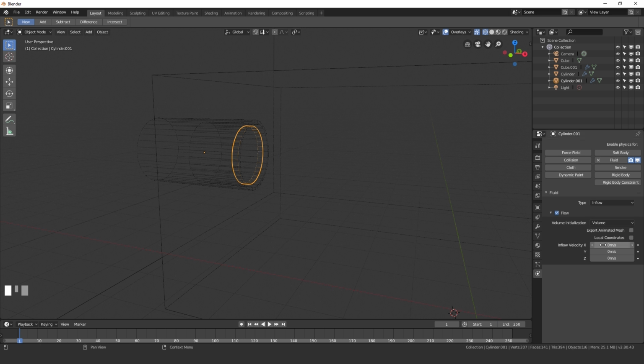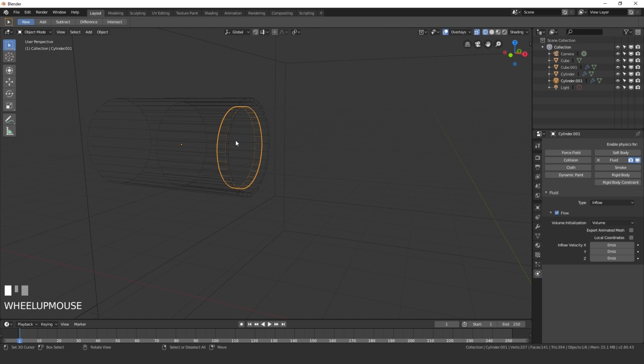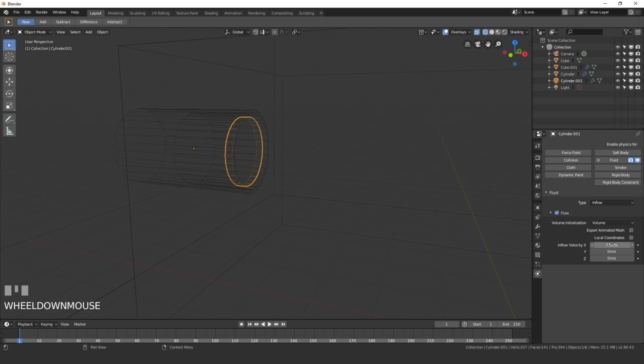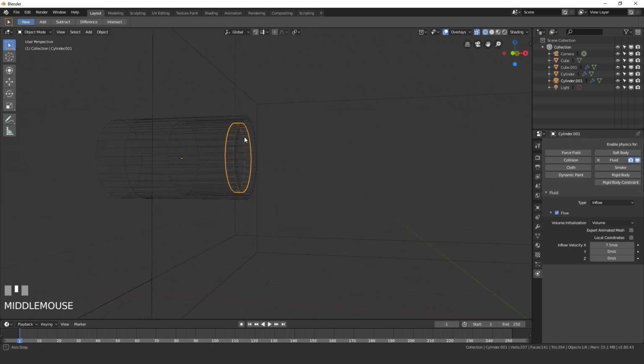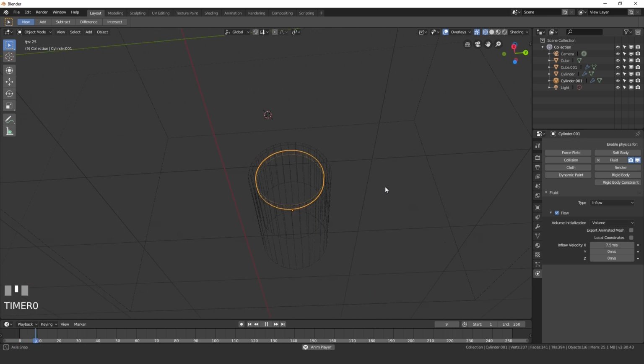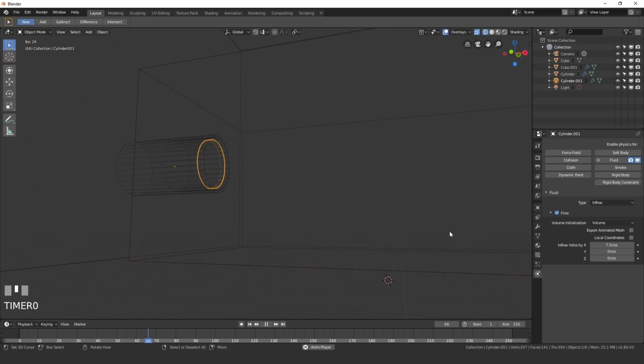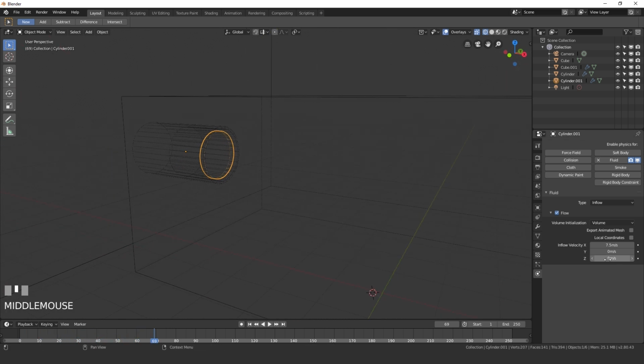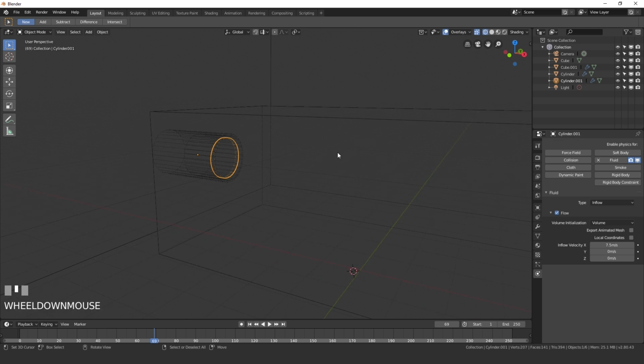So right now the velocity is set to 0, so that means the fluid will just kind of drip over here and it won't go anywhere. To make sure that this is like a big stream, I'm going to be setting this to a value of, let's go with 7.5. There we go. And so now with a velocity of 7.5 along the X, this will go out and probably land somewhere over here. If we set this Z to a higher number, it would go up and then down, but I'm just going to leave it at the X for 7.5.